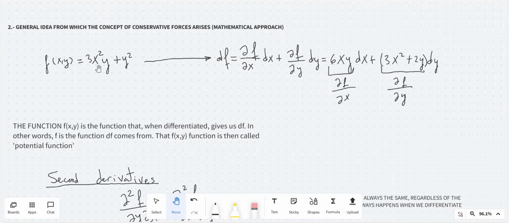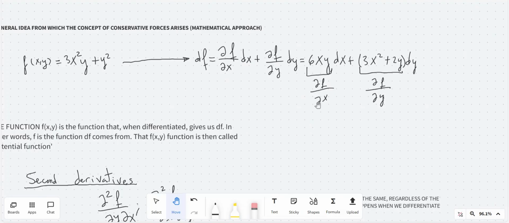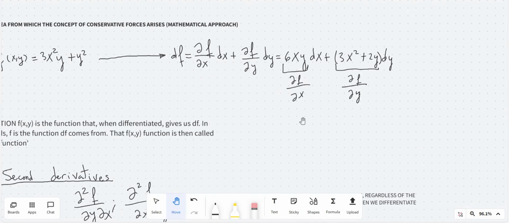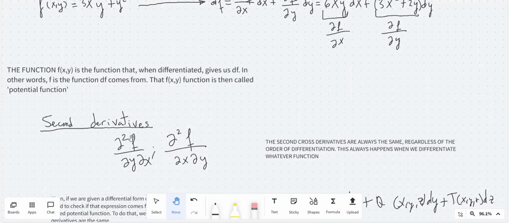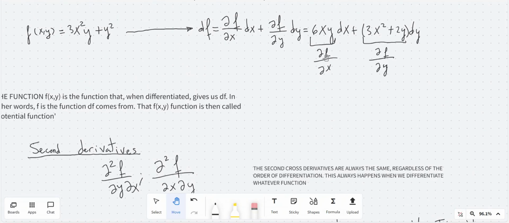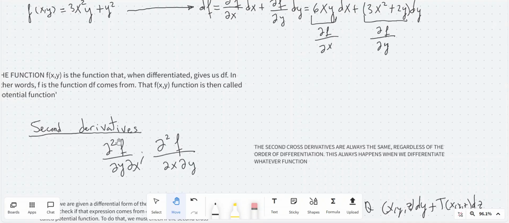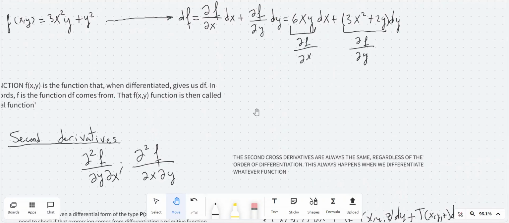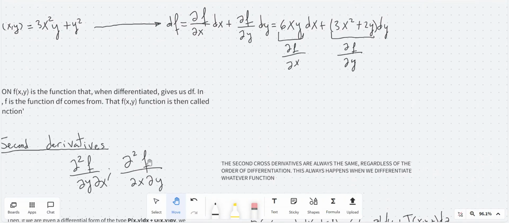If you take any function, like for example this one, you take the partial with respect to x and you differentiate with respect to y, you will have 6 times x. That is the second derivative of f with respect to x and then to y. I mean, if you take the derivative of the partial of f with respect to x and you differentiate with respect to y, you have something like this, and it's 6 times x. If you want to calculate the second derivative with respect to y and then with respect to x, what you have is the partial of f with respect to y, and then you differentiate with respect to x. The result is the same, 6 times x.